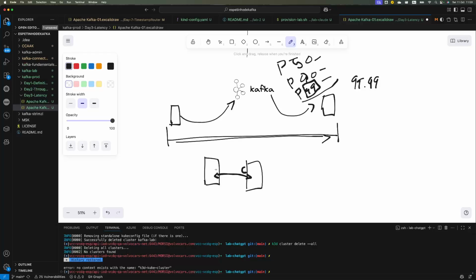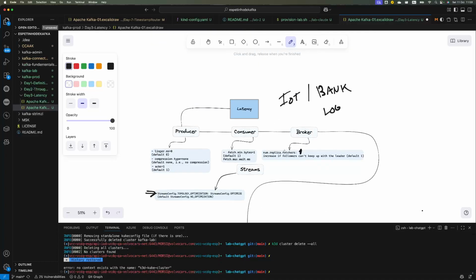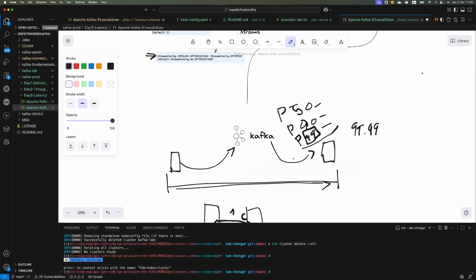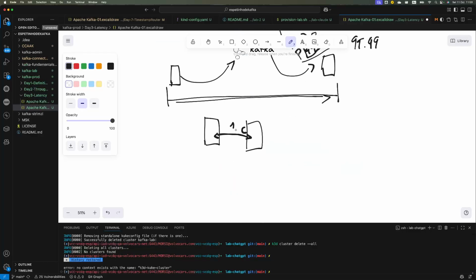But imagine you have 1,000 partitions here to be configured and consumed, but you have only one thread to consume all these partitions. Then you increase this number, num replica fetchers, to more than one, which means you now have more threads to consume all the partitions that we have here and bring them over to here. So perhaps you need to check. This is another thing that you need to care about.